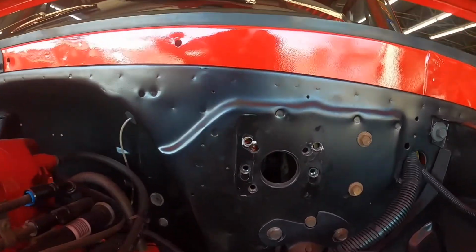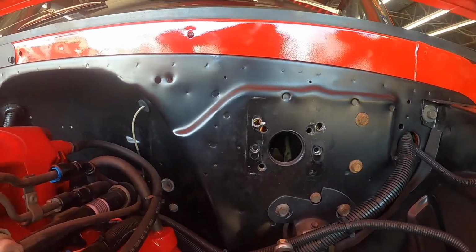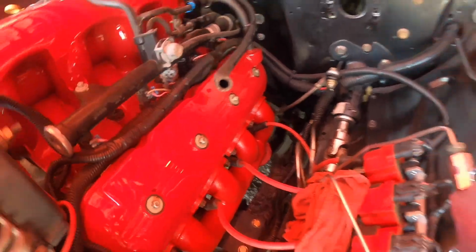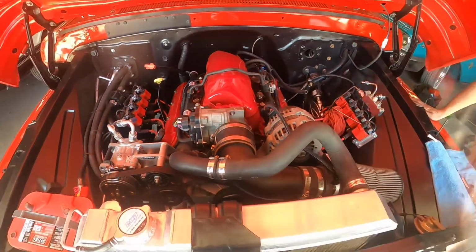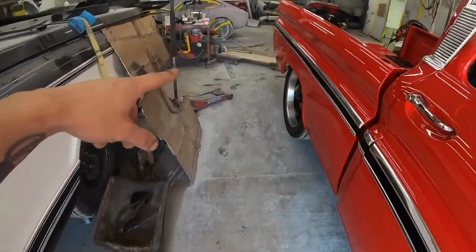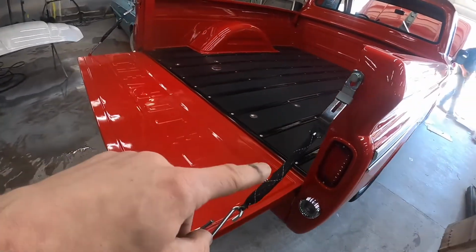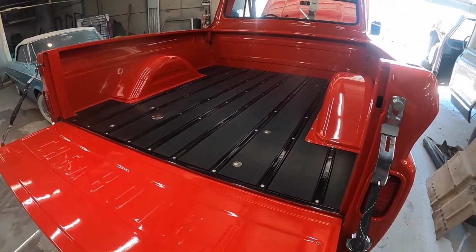Oh, aren't those nice? Yeah, no kidding. Interesting. So that's what we're working with there. Those look really good. Mahoney did a screaming job throwing those in there. Didn't take long at all. Fit real nice. So that's where we're at on this. I just made a homemade creeper. You know, when you've got to just get by, you just get by. So I got that so I can start getting under here, getting all these bolts out. And then we're going to pull this wood floor, paint it up.